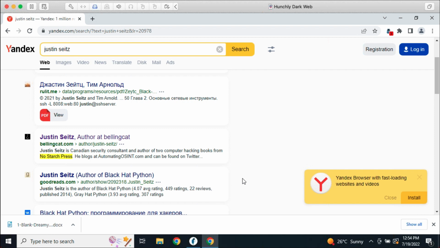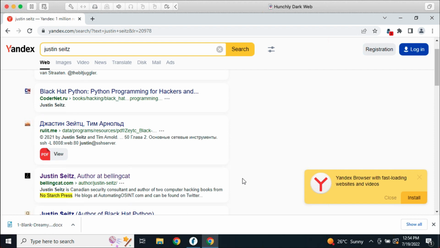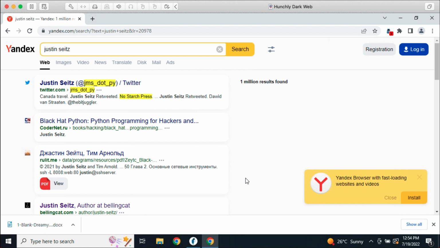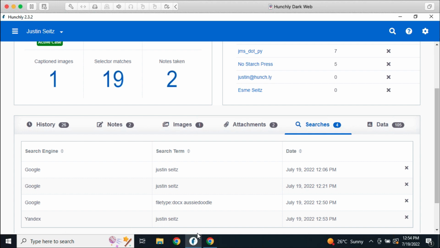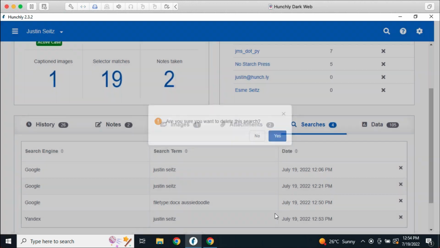So you're going to pull up additional information, because these search engines use different algorithms for ranking. It's really a good idea to be as comprehensive with your searching as possible. And you can get rid of duplicates too if you want, just by clicking this. That'll get rid of them.